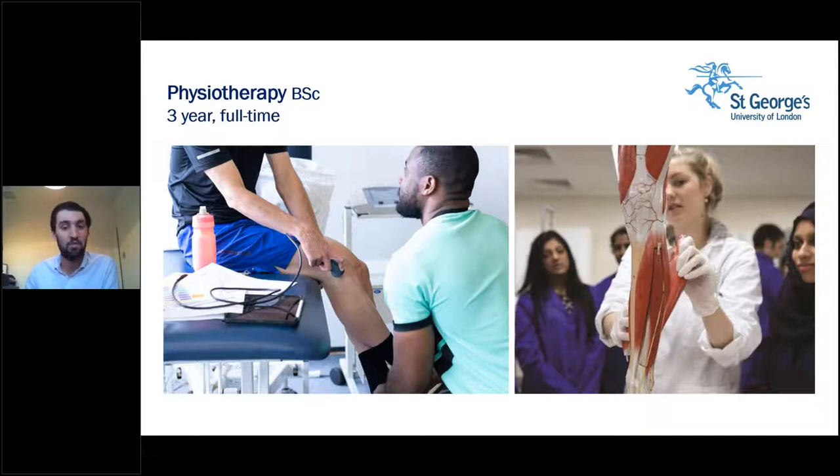Students carry out their learning in our state-of-the-art simulation centre, dedicated physio labs, pathology museum, and anatomy and dissection rooms. Learning is very much hands-on, giving students the opportunity to develop their communication skills in the dedicated physio lab stocked with hospital beds, simulated stairs, and other equipment used in physiotherapy practice. Students also spend up to 30 weeks on practice placements treating patients under supervision both in hospital and community settings. Our students tell us they really like the variety and volume of placement opportunities, including NHS hospital trusts, community-based services, charitable organisations, elite sport, and private practice.